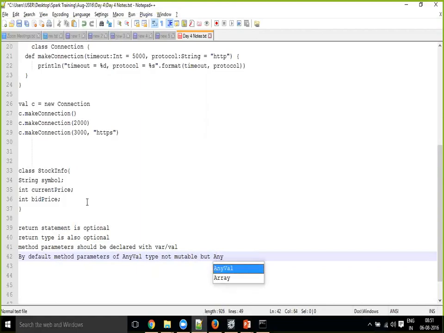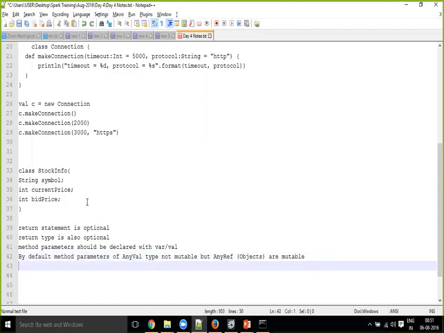But AnyRef, meaning objects that we are passing, are mutable, that we have seen. Okay, so that is another observation that we made.